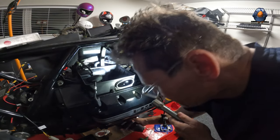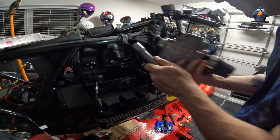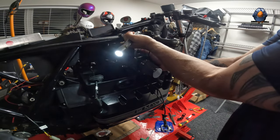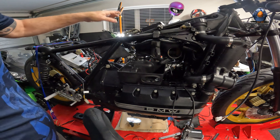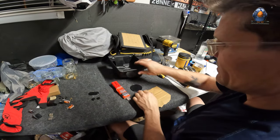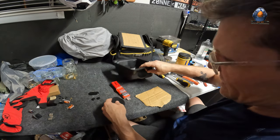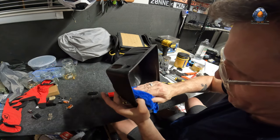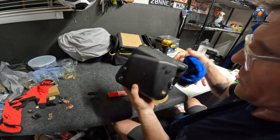Which way would it go? It can't go that way because it'll interfere there, so it goes this way. I'm thinking about whether I'm going to relocate all of this stuff into this box or whether I'm just going to move the box here. One thing I can do is at least cover up the big hole - I don't need that hole for any wiring. Whether I use this or not, nothing stops me putting a bit of epoxy on. I'll let that dry and see how it feels.